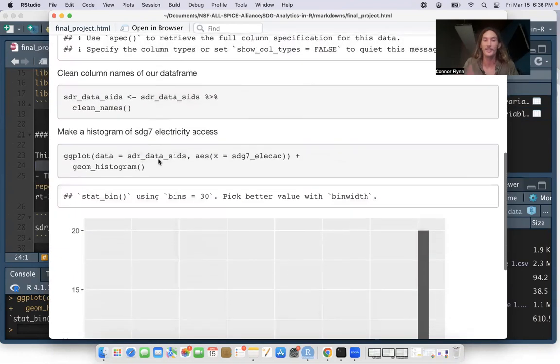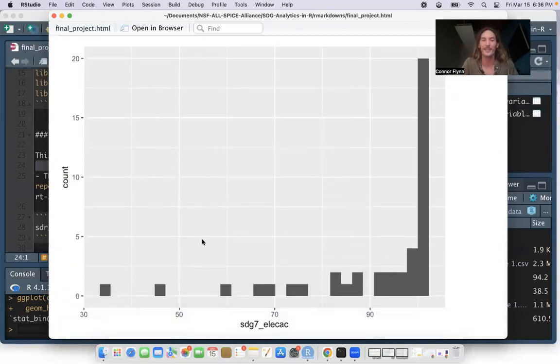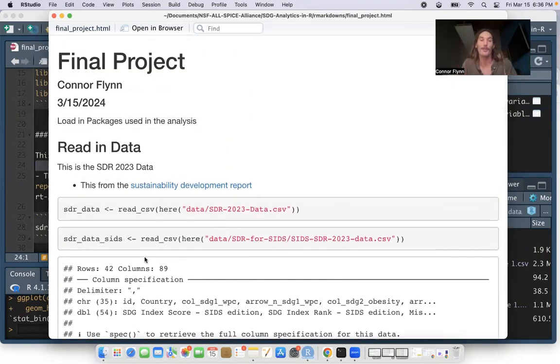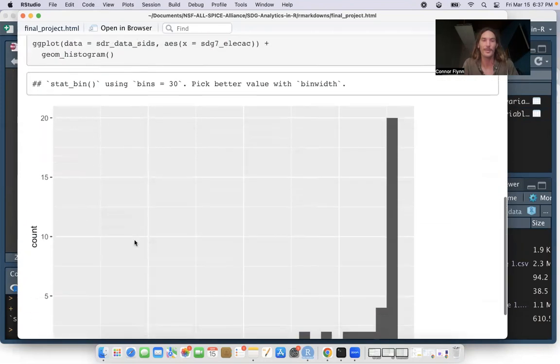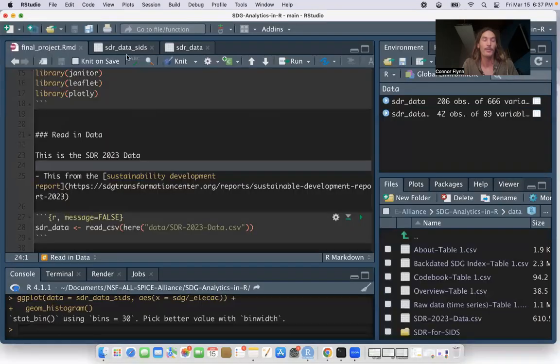I decided to make a histogram, electricity access. Here's what it looks like. Again, you'll have your 8 sentences supporting each visualization to tell the story. But that'll be what your final project looks like. Just a screen recorded version, just like you're seeing now, going through a knitted R Markdown like this. It's just the way Victoria and I have been doing it. And then with your permission, we'll of course maybe share some of those videos.